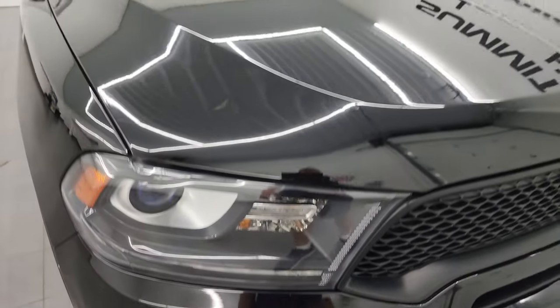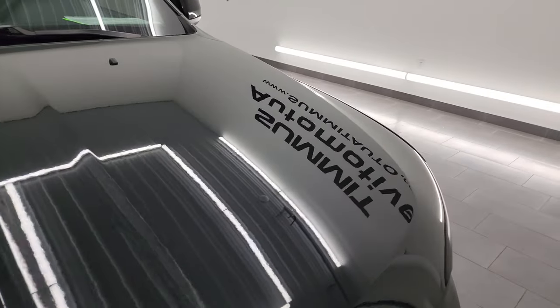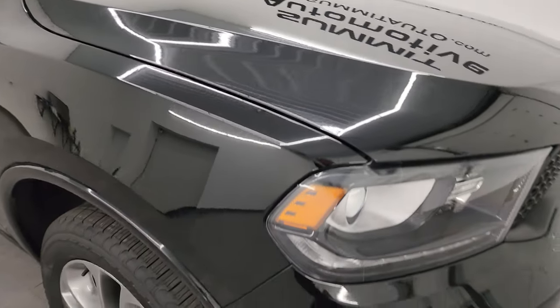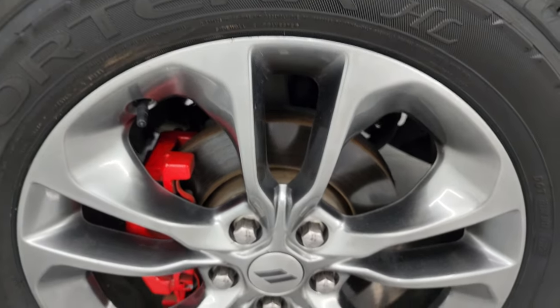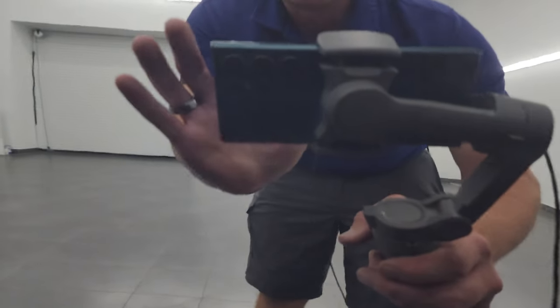The headlight lenses are nice and clear and I didn't see any major dents or dings on that hood — looks really good. The passenger side front fender is in excellent condition as well, and the passenger side front wheel has no major scuffs or scrapes. DB Black Metallic has just a little bit of metal flake in it; it's got a gold flake so when this thing's out in the sun it really pops. It's a really cool color.